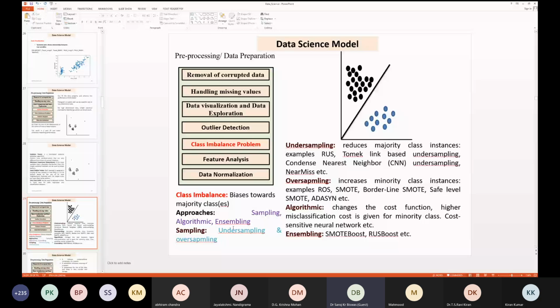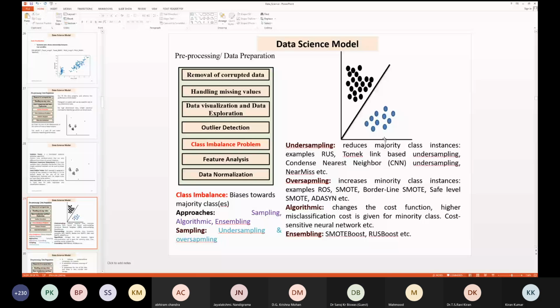Based on that, the sampling method is categorized into 2 approaches. One is called undersampling and another one is called oversampling. What is undersampling actually? Undersampling reduces majority class instances, right? So that some kind of balance can be restored in the database. Here we have 20, here 10. So what can we do? We can remove 10 black dots so that we keep only 10 black dots and 10 blue dots. If we have 10, 10, then we can say the database is balanced. Clear? If we do like that, that is called undersampling. It means we are reducing the majority class instances.